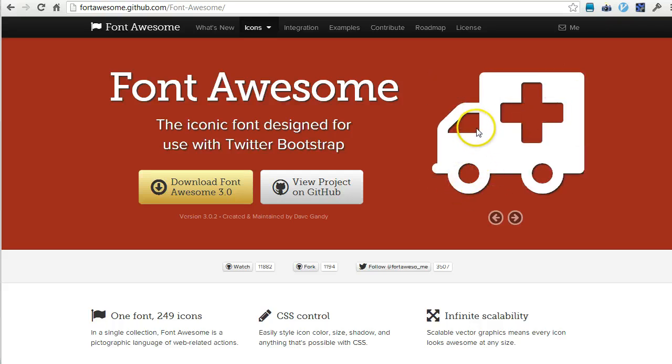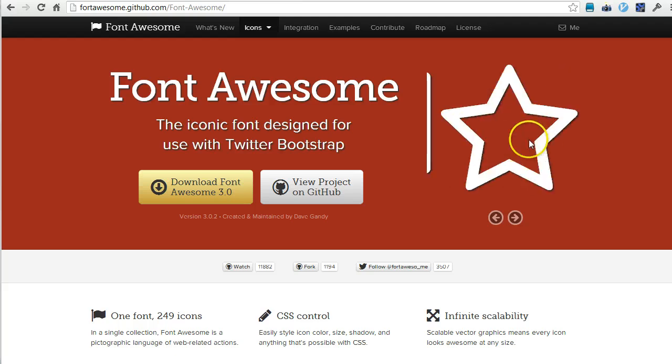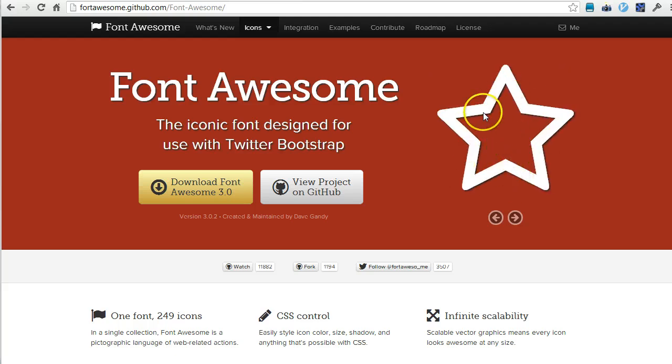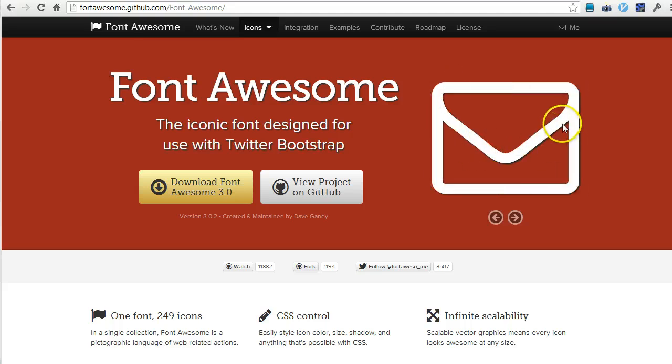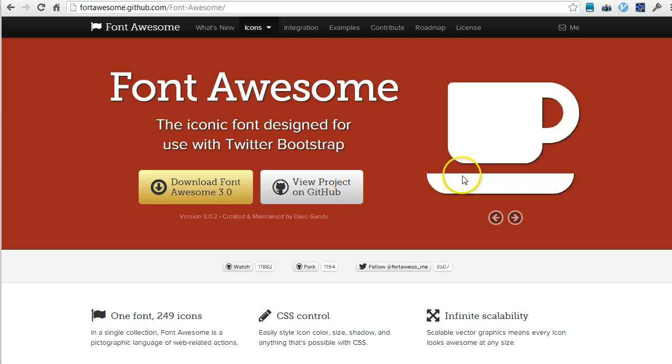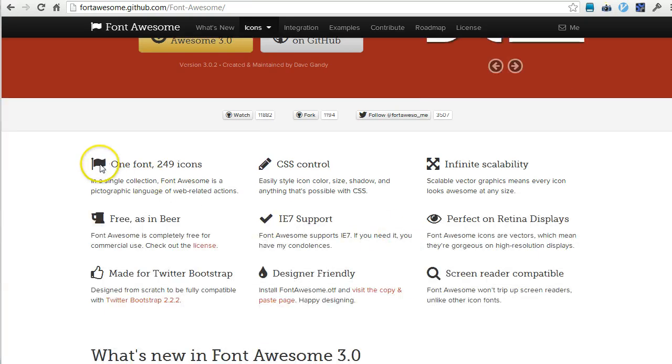And you can apply different colors, any color that you can apply to a font. You can apply it the same way to the icons, including, as you can see here, there's a text shadow applied to these as well. And so we've got the large ones up here. You can see that they're being used here on the page.